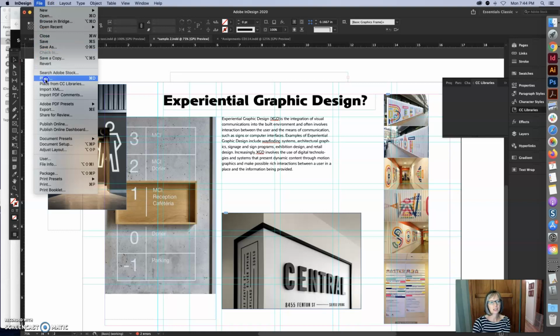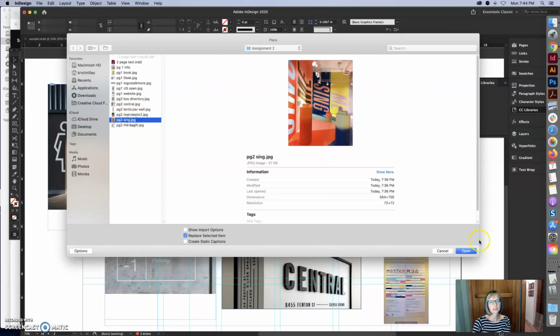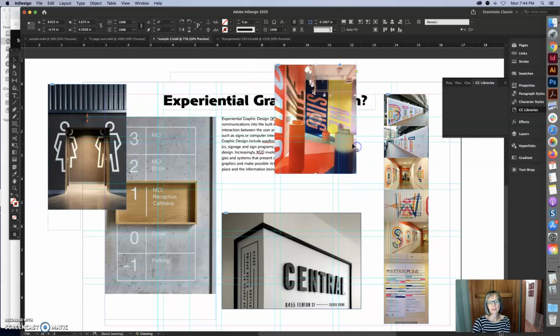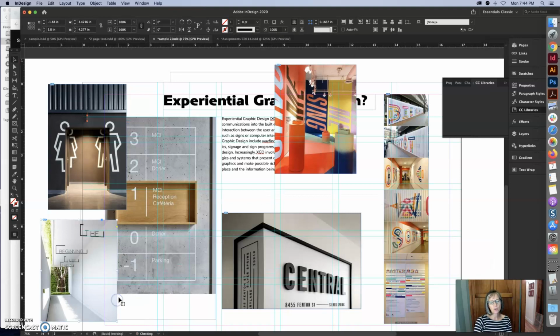I didn't hit it actually. Place, okay, and unclick, and place the last image. So again, you have 6 images here. You only need to use 5 of them.